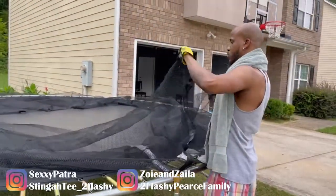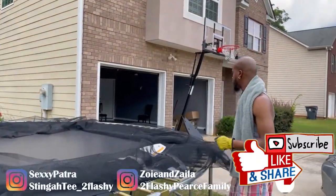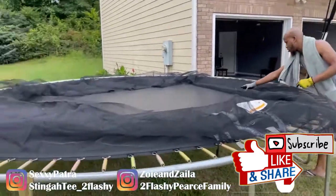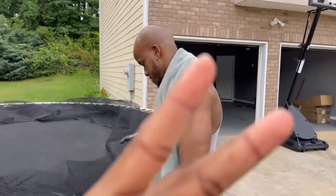But the last thing we got to do now, we got to put the poles up into these, and then we're gonna let you guys see what the final result looks like when I'm finishing the trampoline. All right, be back. Peace.